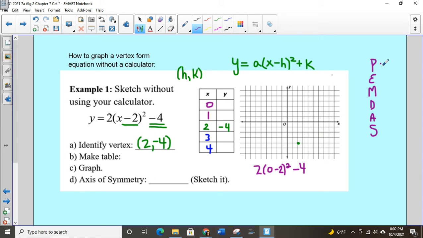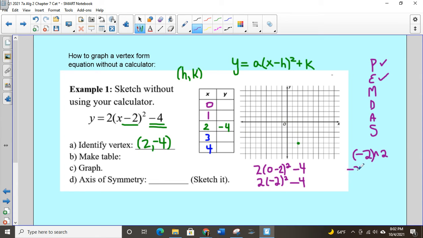So we look to see if there's any parentheses, and there is. So what is 0 minus 2? Hopefully you said -2. All right, so that takes care of the parentheses as far as anything happening inside them. Now we're going to check good old PEMDAS here, and we're going to say, do we have any exponents? Why, yes, we do. And so if you just type in -2 squared in a calculator, it's going to say that it's -4. If you want to use the calculator, you have to remember to put parentheses around it and put the squared on the outside.